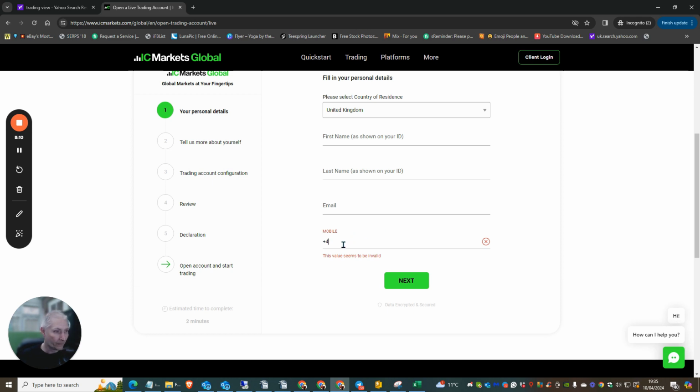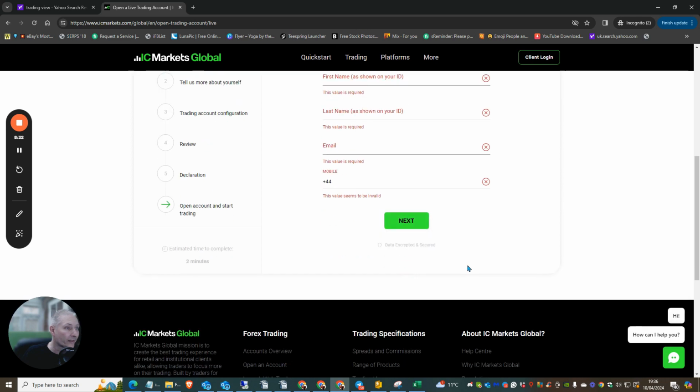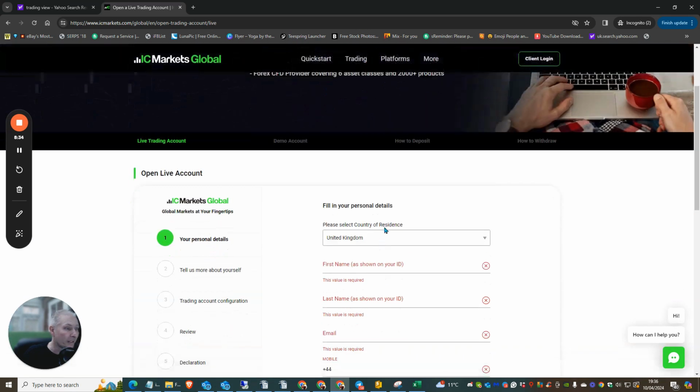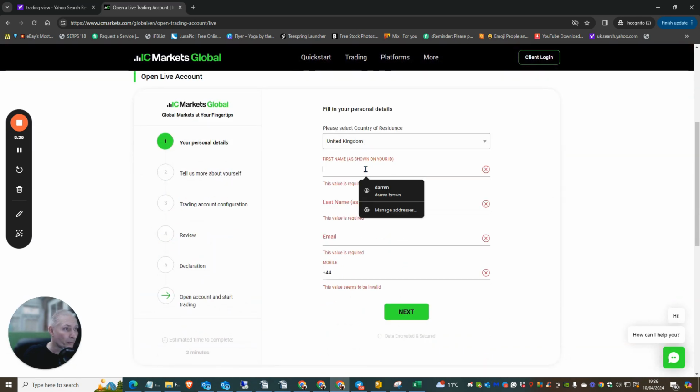As for where I put my mobile number in, because we're in the UK, we have to take our 0 off and then add the rest of the number. So it really depends. You might have to do a little bit of homework just to work out how to put in your mobile number. Then you would hit next. Once you hit next, you'll see that it's not going to allow me to pop this through unless I put my credentials.